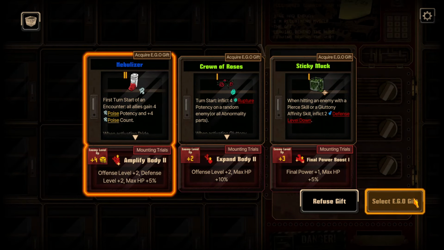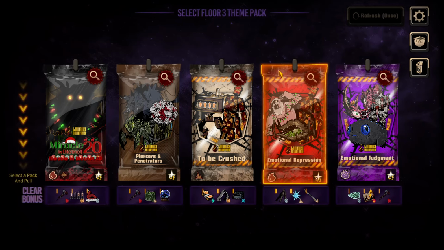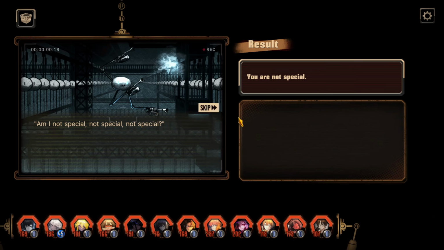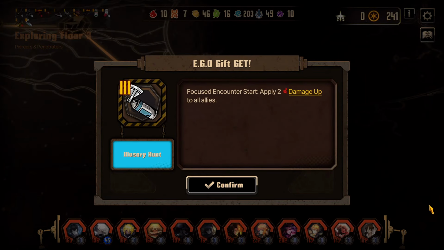We take Nebulizer as a reward and head into Piercers and Penetrators for the next floor. Here we fuse Awe and find Illusory Hunt before making it to the boss against the Drenched Gossypium.